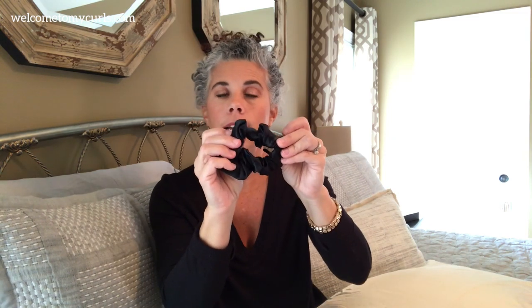Now, my only negative, and I really don't think it's a negative, it's just you need to know this if you're gonna buy them. These are a large, and you can see how I'm not stretching it out. You can see how round it is. So right now, you can see my hair is super loose. If I'm gonna go to sleep and I'm gonna lay down, this is a fine size. If I want to wear this to work out, or if I'm gonna wear it to the ice cream shop, my hair cannot be loose.